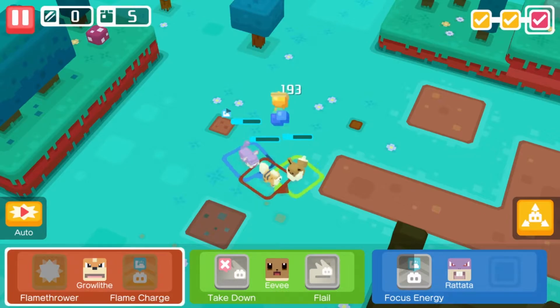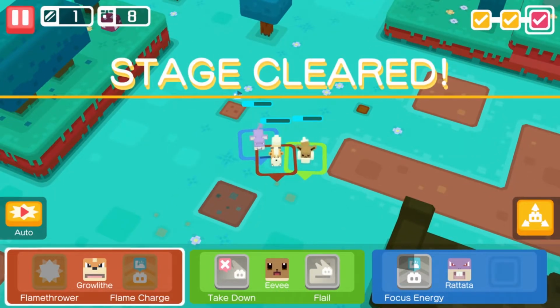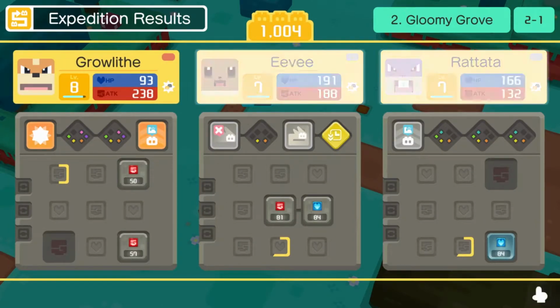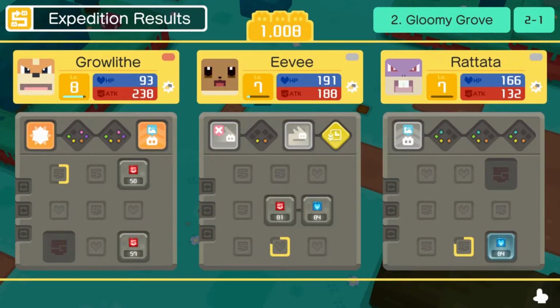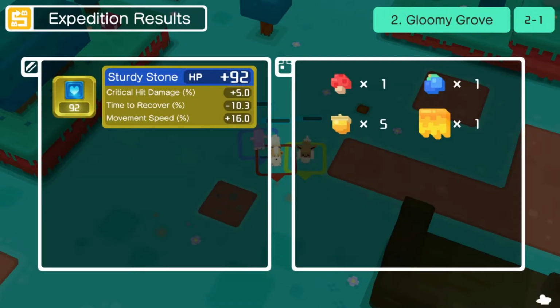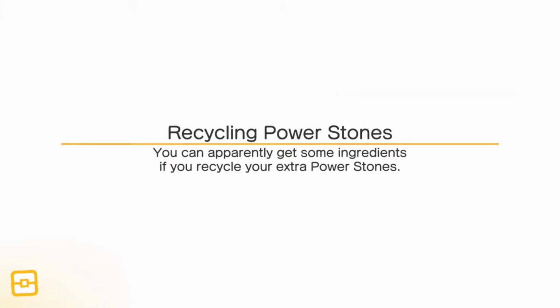Those guys were definitely a lot stronger than the ones I had been doing, for sure. We got a new defensive stone, which is nice. So we got an 84 being used by Eevee and Rattata right now. We haven't unlocked any new slots. Okay. Ooh, a 92 sturdy stone. Nice! We get critical hit damage plus 5, time to recover minus 10, movement speed plus 16. That's nice. It's very nice. That's a good stone.